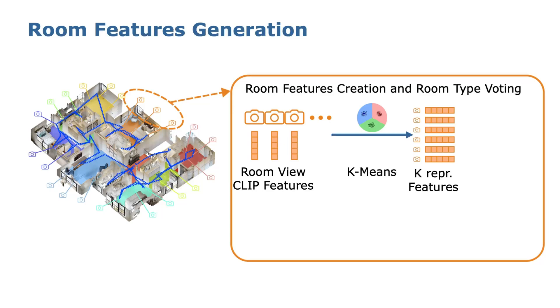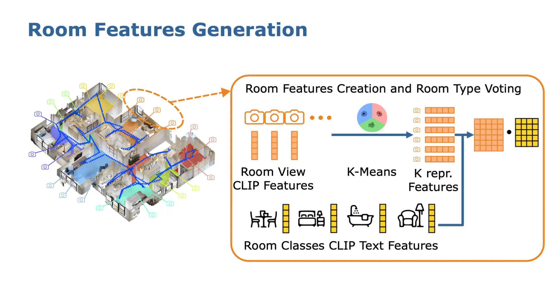During the query, the user can provide a list of CLIP-encoded room categories, which are used to compute the cosine similarity between each room feature and each category embedding. We then apply argmax to determine k-opinions of the room type, which can be used to derive the final room type with majority voting or argmax.